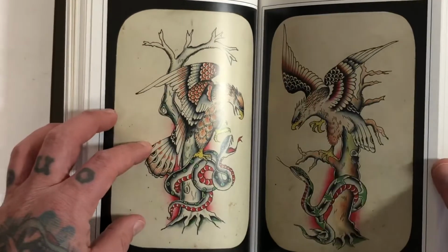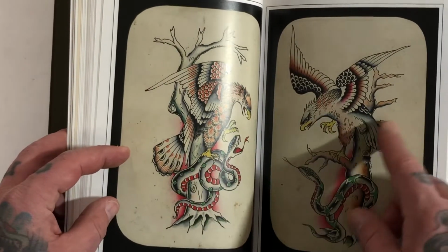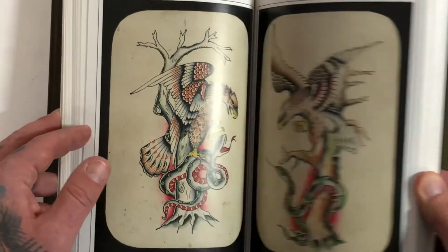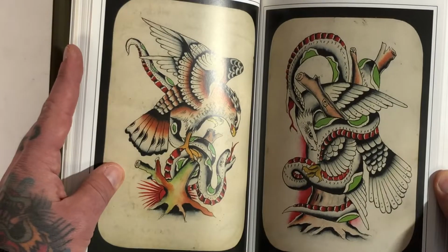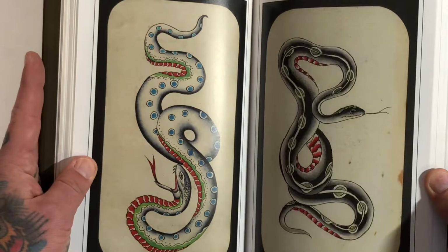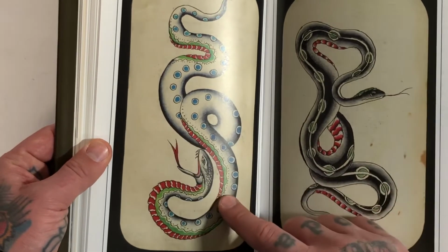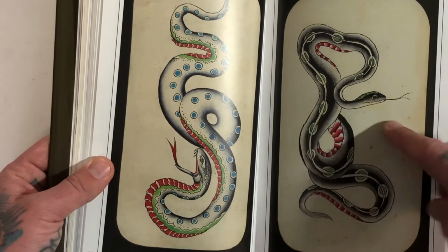Eagles and snakes, which, I mean, I bet these hawk/eagles are taken straight from Kano school paintings, but then they're brought in with this snake too, to bring in that flair of the dramatics. Great snakes. Love those. Super cool imagery. This shape works so well, and I've used that so much in my own tattooing of snakes. It looks really dynamic. It looks like it's ready to strike. Same with this one. It looks like it's in waiting.